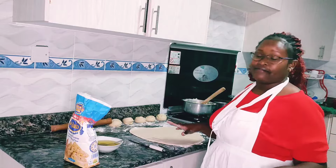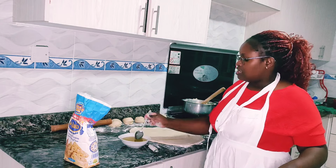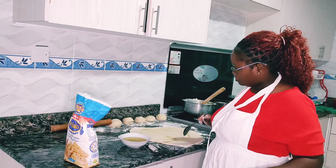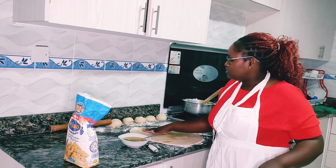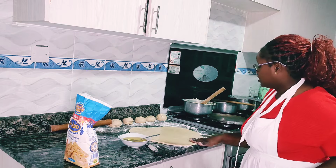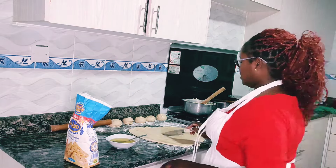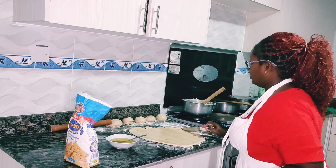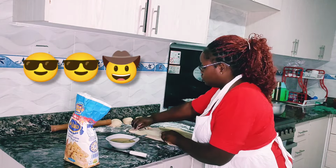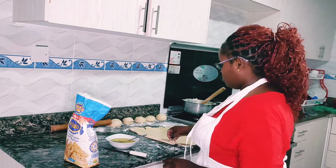You first spread the dough, then apply some oil generously. Don't be so mean, but then not too generously. To avoid wheat, because I'm planning to lose some kgs. I don't know whether I will manage. Then you fold this one into two like that, then you roll.